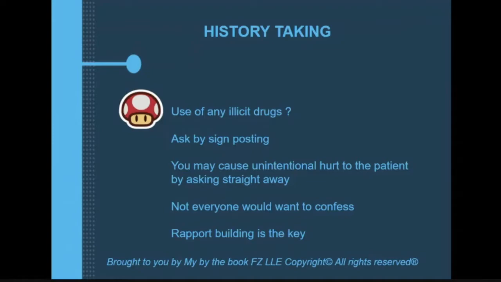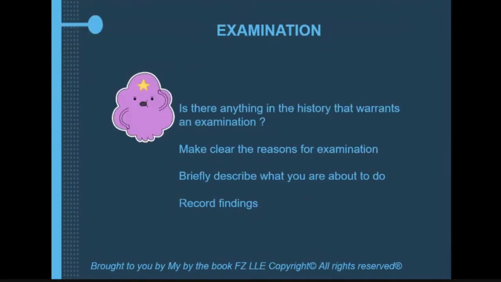Now, moving on. Examination. Is examination relevant in this scenario? Do you want to examine this patient? Is there anything that this patient said in the history that warrants an examination? She is in the medicine department, first thing. Second thing, what did she tell you? She said, I'm comfortable, doctor. Throughout the simulation, she said, I'm comfortable. So when someone is comfortable, with no active acute complaints, would you like to go ahead and examine them?